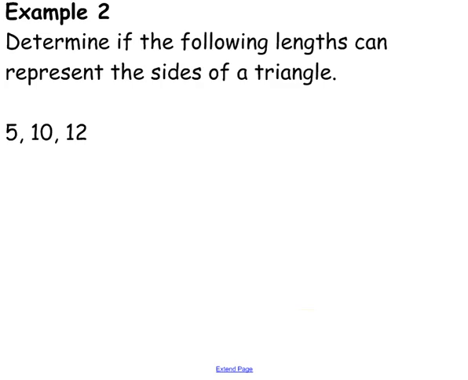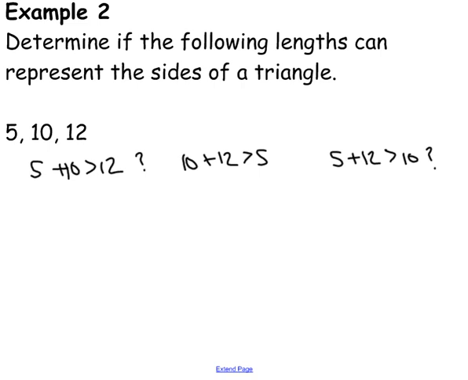Let's try another example. Determine if the following lengths can represent the sides of a triangle. So what you want to do is verify that the triangle inequality theorem holds true for these three sides. If it holds true, then you have what could represent a triangle, and if it doesn't hold true, then we know the sides cannot represent a triangle. So 5 plus 10, is that greater than 12? 10 plus 12, is that greater than 5? And then finally 5 plus 12, is that greater than 10?